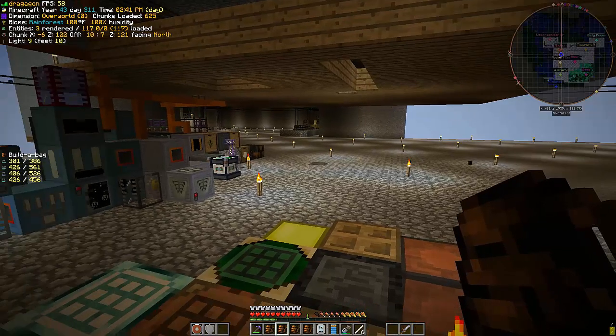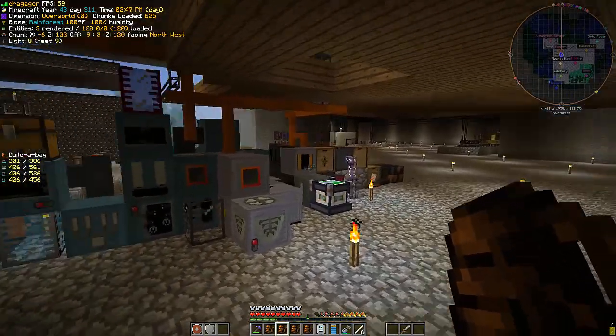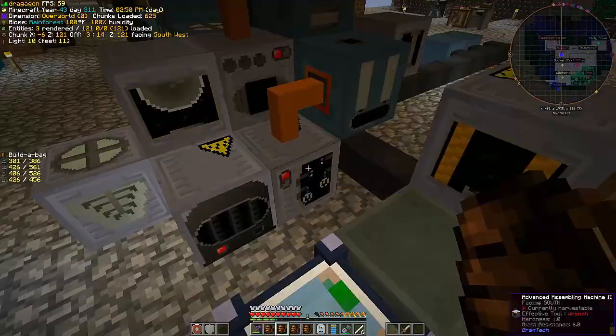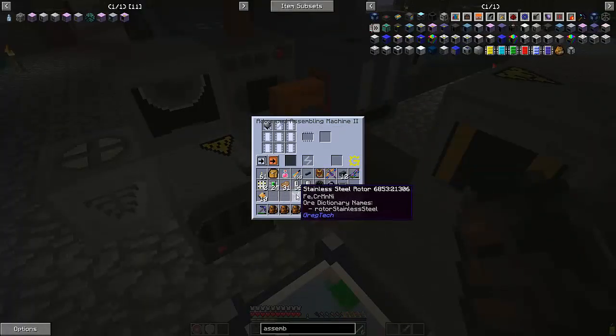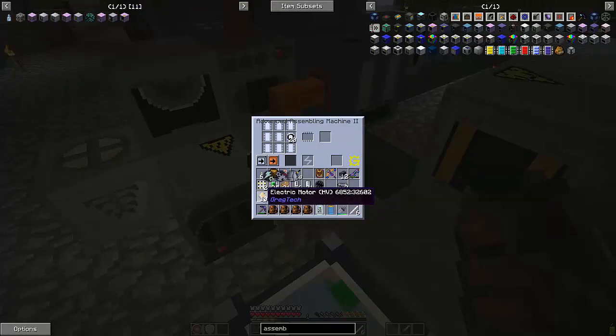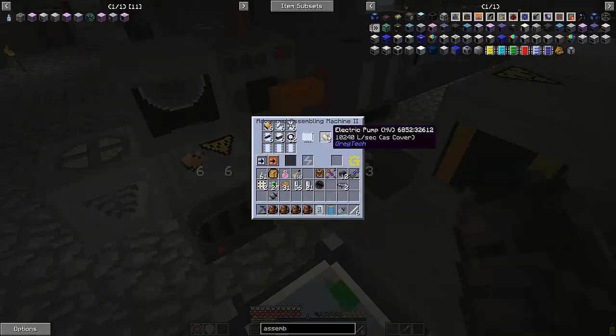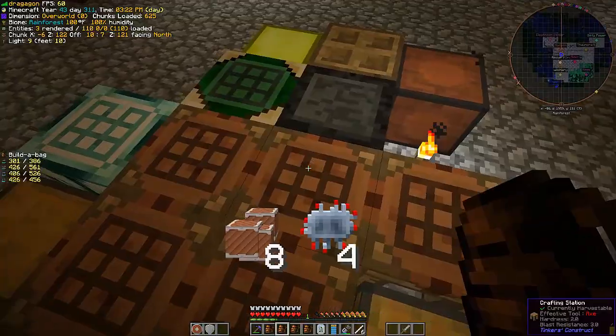So, I've been hard at work between the last video and this video, building up a bunch of materials so that I could go ahead and just slap them all together and get stuff produced. First thing I'm making here is the EV electric pump that I'm going to need for my EV dynamo hatch. I also have the materials necessary to make 10 of the HV pumps, and that's because I will be needing all of those in order to complete some of these other crafts.